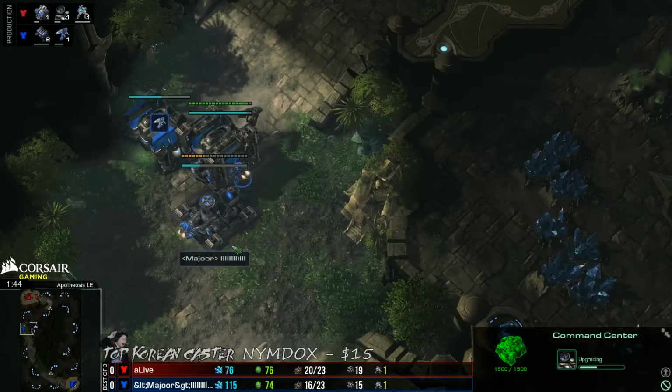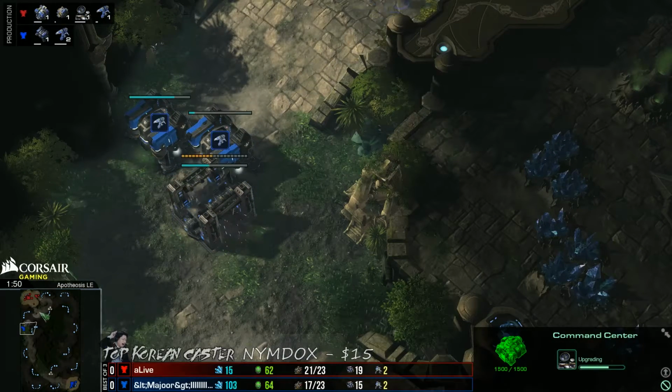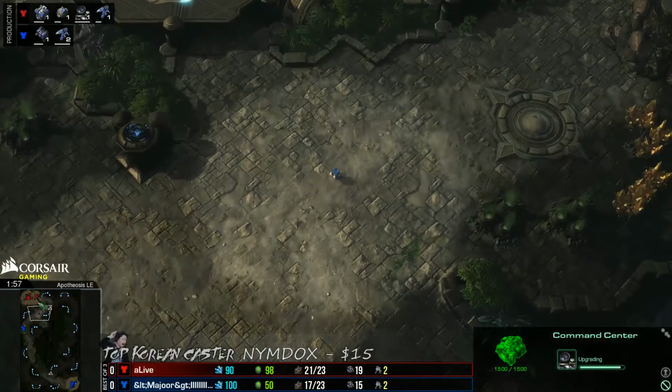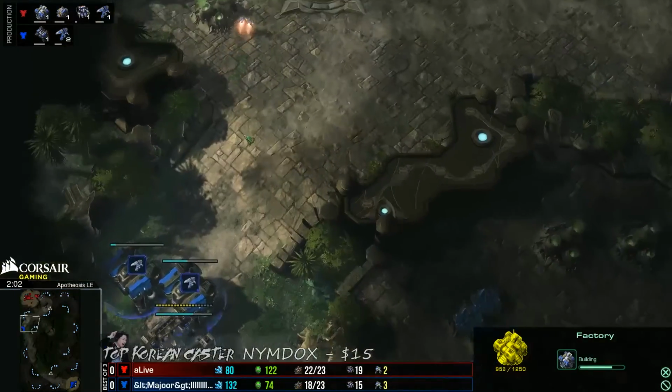So this Reaper build is really micro-dependent. Your lag, your latency, is going to play a certain factor into it, too. I actually like this choice out of MajOr. We'll see if it works, though, because it's still going to be pretty nasty to hold off, and it's still going to be pretty hard for MajOr to actually just straight up win. You can't simply A-move with this.